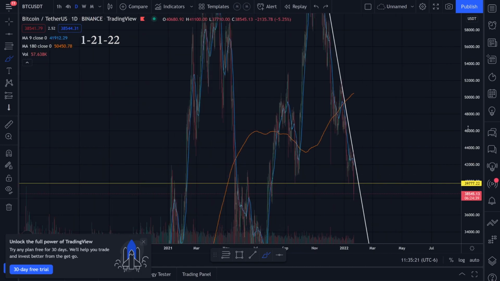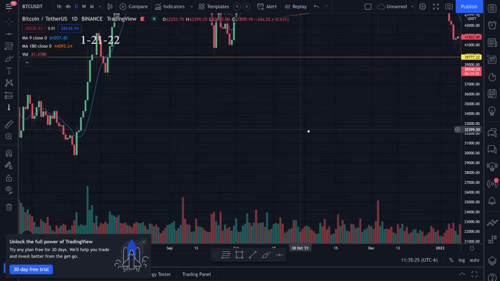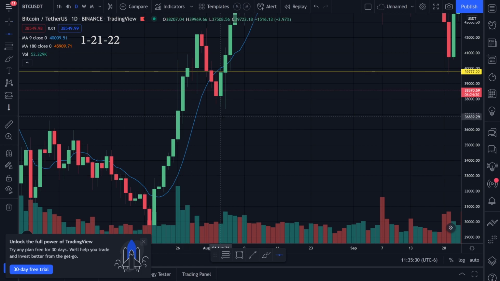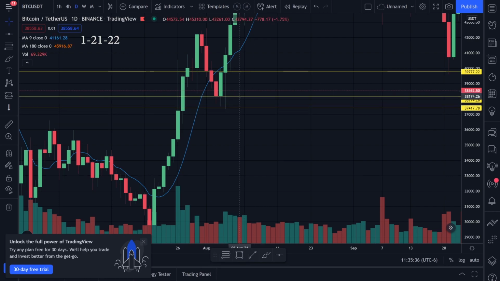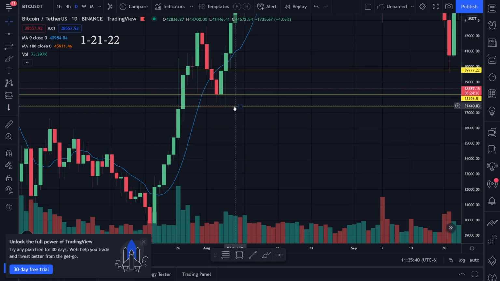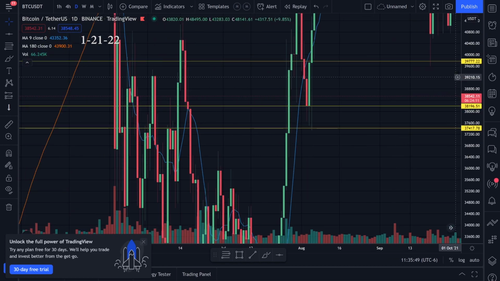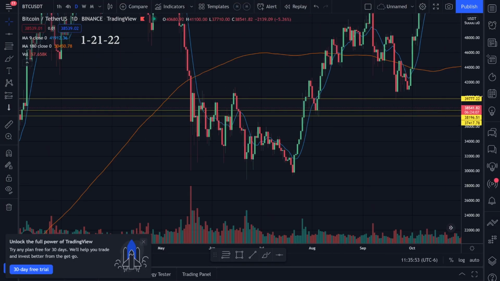Next one, like I said, is sitting at, let's go ahead and zoom in and we can get a better number for you guys, because we can either do one at the bottom of the wick right here, or we could do one at the bottom of the bodies right here. This wick right here is sitting at around 37,440. The bottom of the bodies on the daily time frame is sitting at around 38,196. So those are the two levels that I'd probably be looking at next.